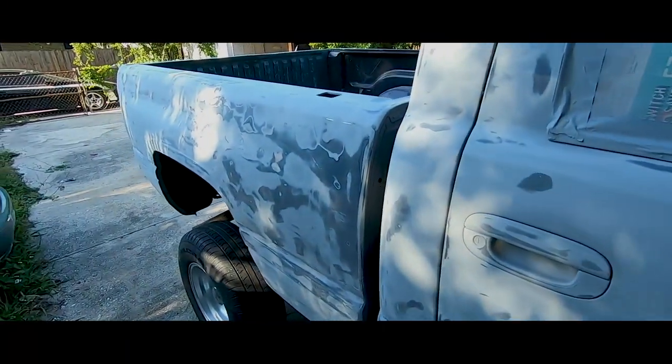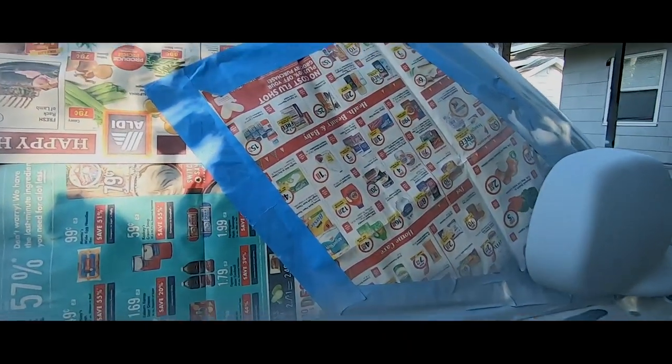I blew all the dust off and wiped everything down. So next thing, we're gonna spray it up, the black base. After the black base is the pearls. Truck came out pretty good.